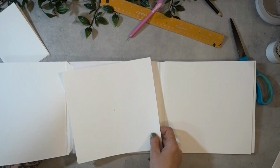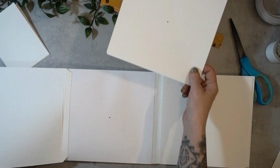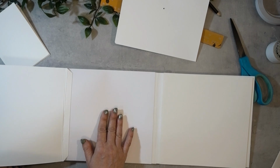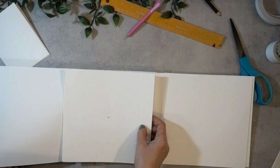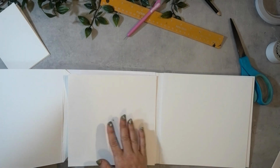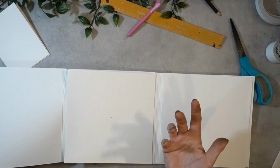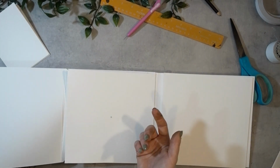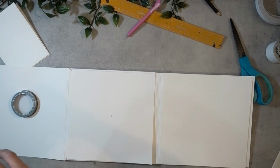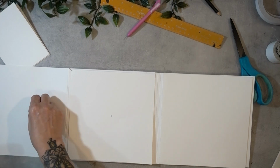If you want, it is going to rotate around, so you will see some of the white. So if you want to put some pattern paper down now, alternatively, you can just take the brad off at a later date and put pattern paper on underneath it afterwards. We're not going to cover up the hole, so completely up to you. I'm not quite sure what pattern paper I'm using on that exact spot yet, so I'm going to put my brad in now, and then I'm going to come back afterwards, remove it, and put the pattern paper in.